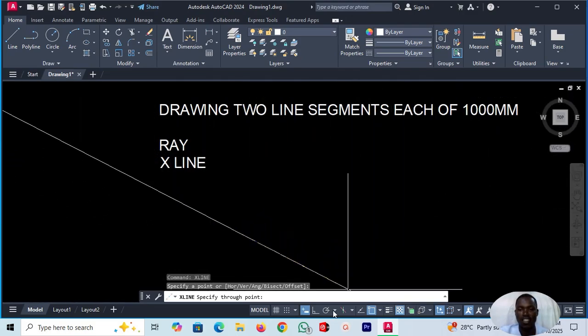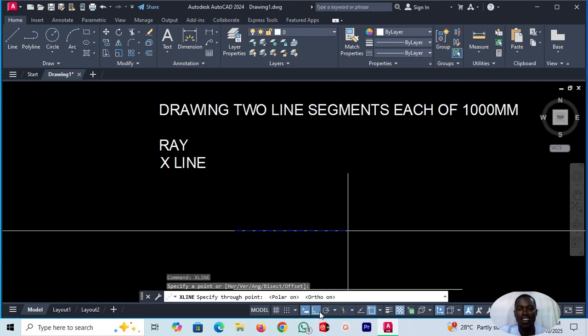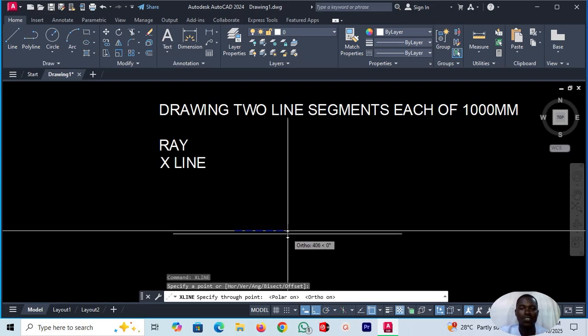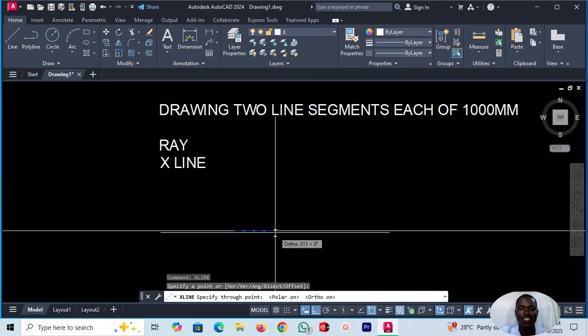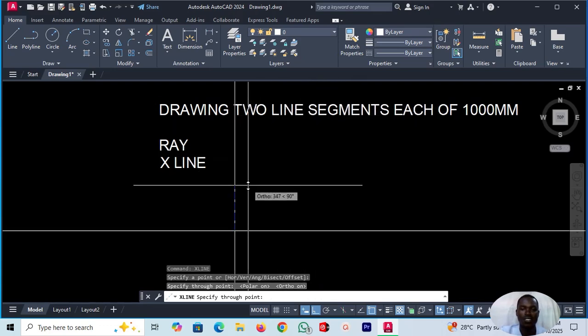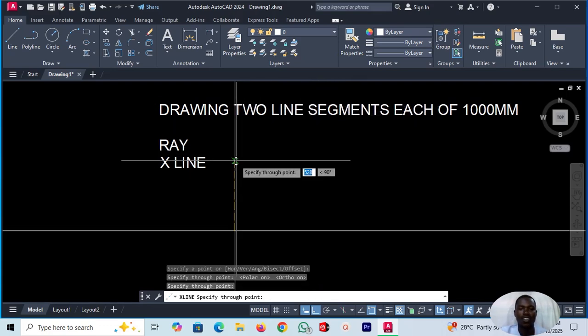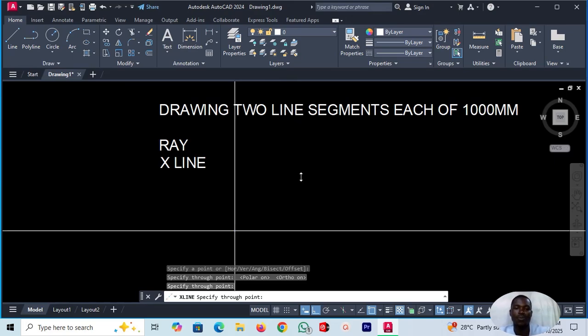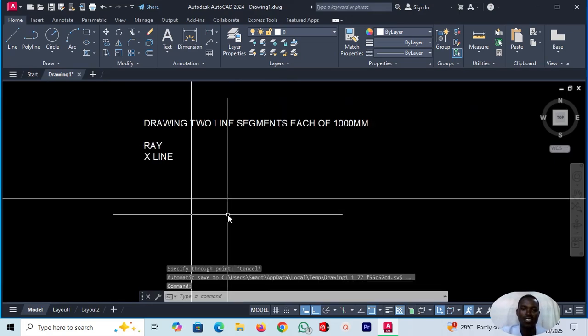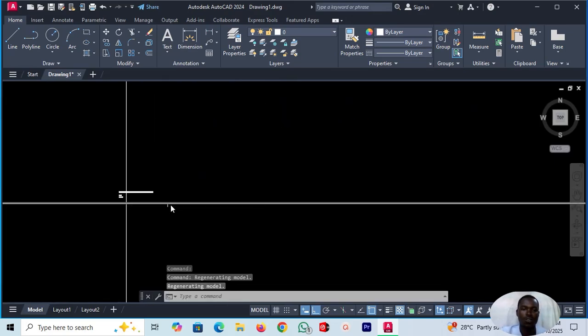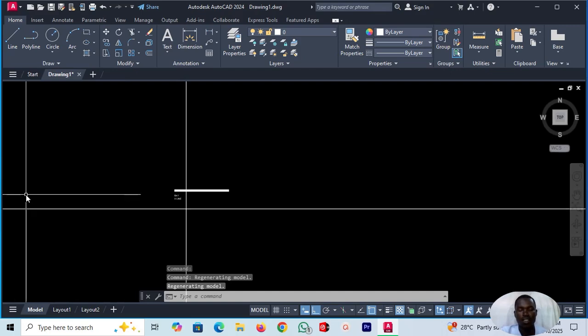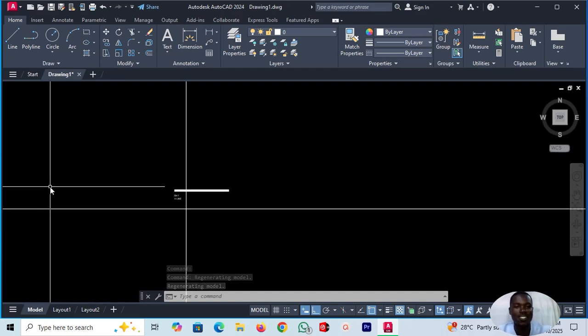Maybe if we activate our ortho mode, to the horizontal, you will see it is continuous. Maybe vertically, escape, you see the two lines are continuous in all directions.